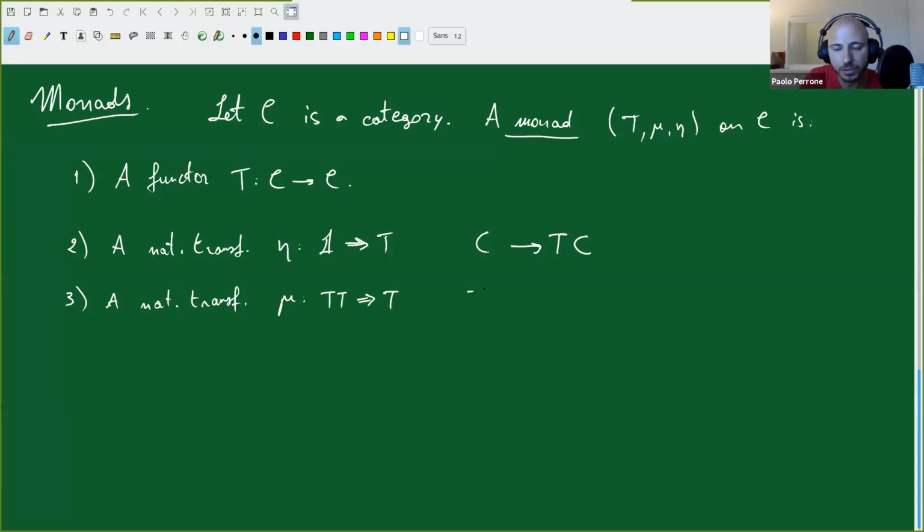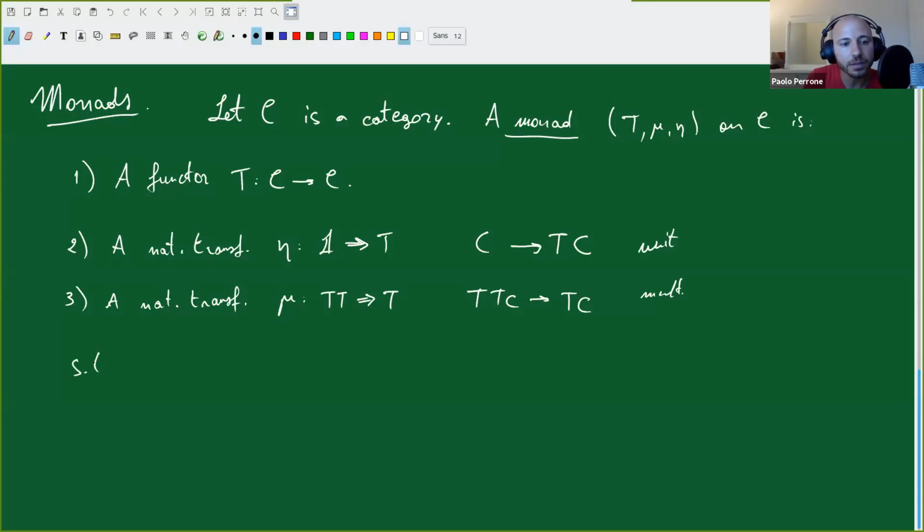So in components, this would look like this. These are sometimes called unit and multiplication. For the German speakers, eta is for Einheit, so unit, and mu is multiplication.